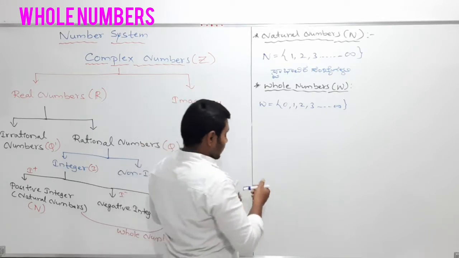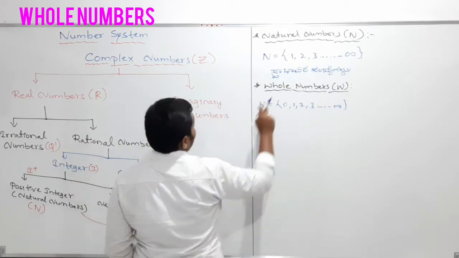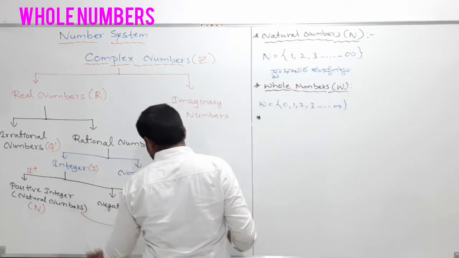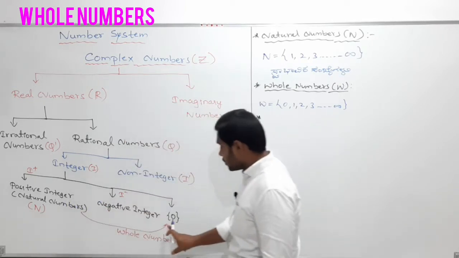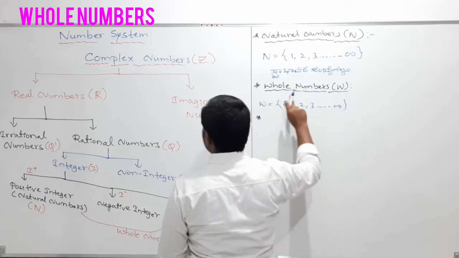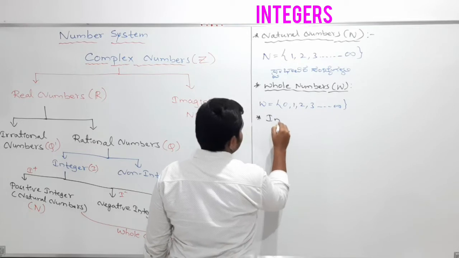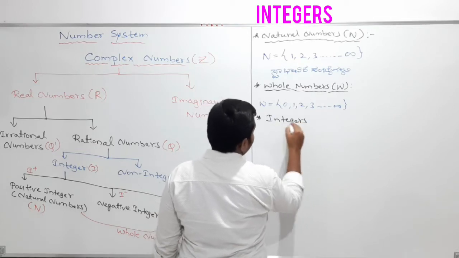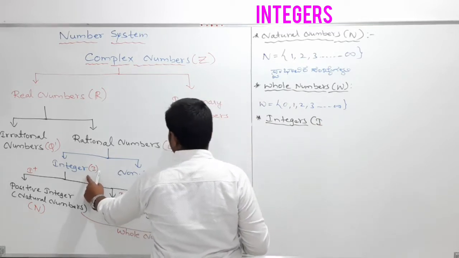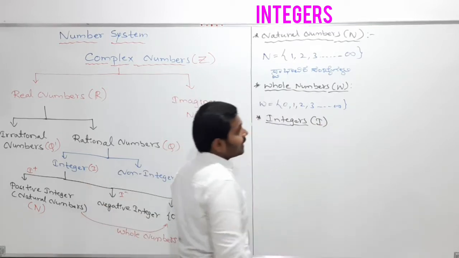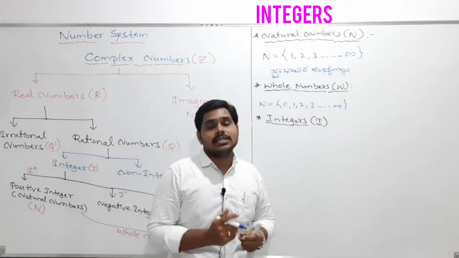And next, my dear students, we will discuss what is meant by, see here it is, we discussed what is meant by natural numbers, and now I am including 0 to the natural numbers. If I include 0, that we can call it as whole numbers. And next we will discuss, my dear students, what is meant by integers. Clear? So what is meant by integers, and the integers are denoted by the symbol I. Generally we will denote the symbol I for the integers, and we will also denote Z for the integers. So integers means what?